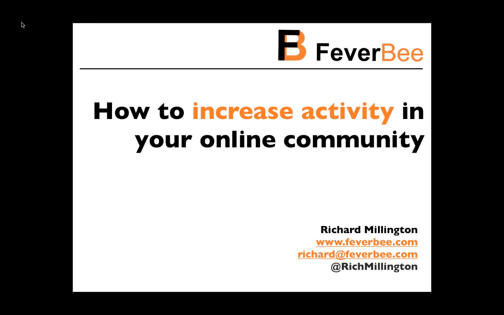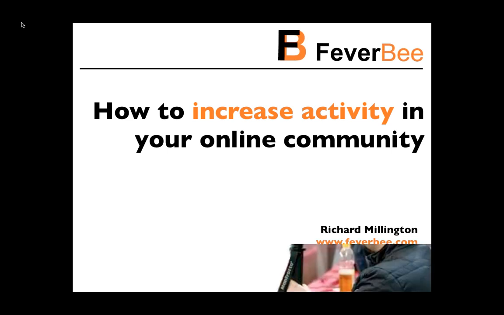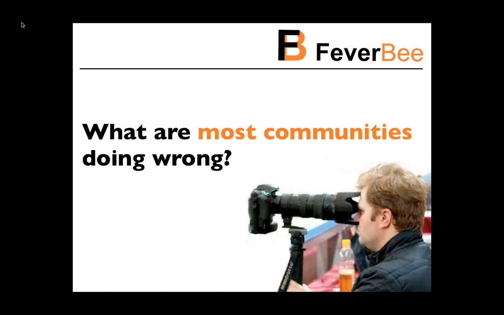So what I want to talk about today is how to increase activity in your online community. The reason I want to talk about this is that at the moment, the approach that most organizations are taking to developing online communities isn't working that well. And of the times when it is working well, there isn't much of a plan behind it. There isn't much of a strategy that is in line with community principles. So at the moment, most community managers are doing this wrong. For most community managers, there's a far better way to generate activity in their online community.